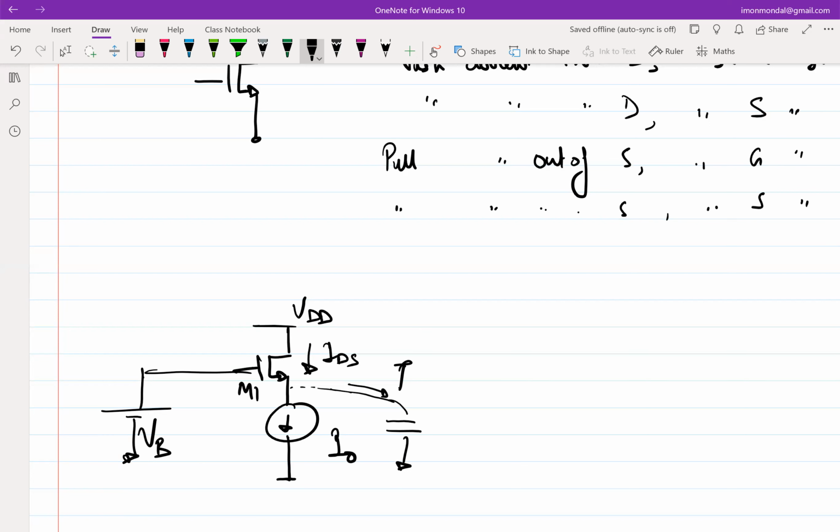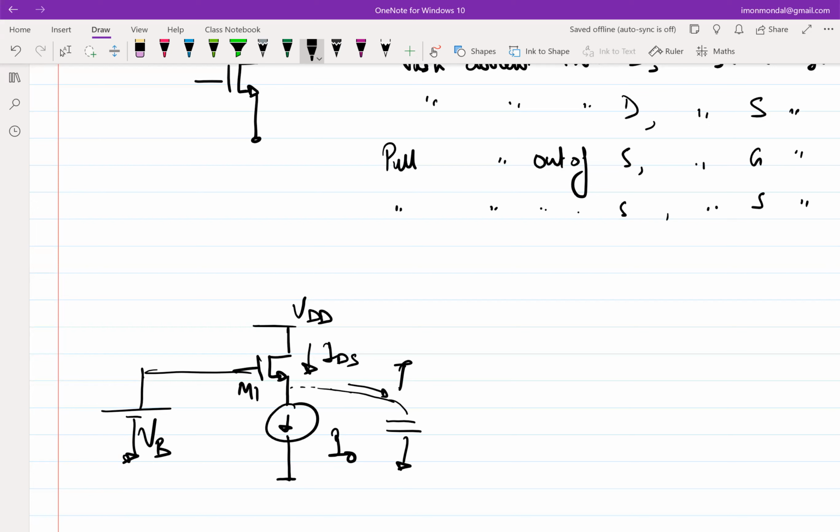But we see that is automatically happening, right? By simply connecting a current source to the source of the transistor, it seems like there is a negative feedback inbuilt, right? So if M1 is stronger than I naught, then the source voltage increases, and by that very action of source voltage increasing, it's trying to make the transistor weaker.